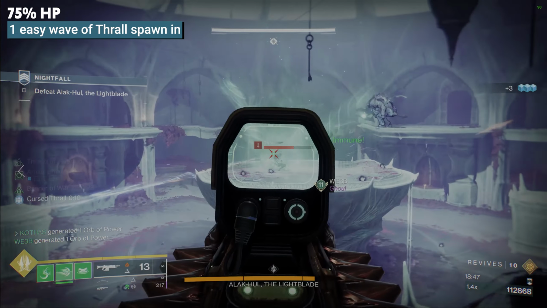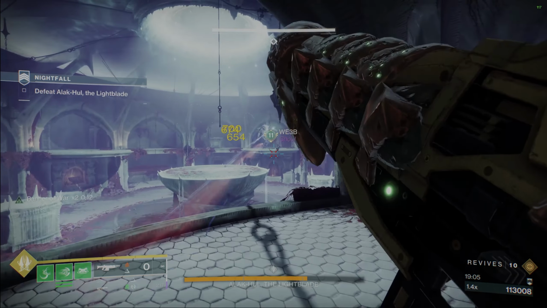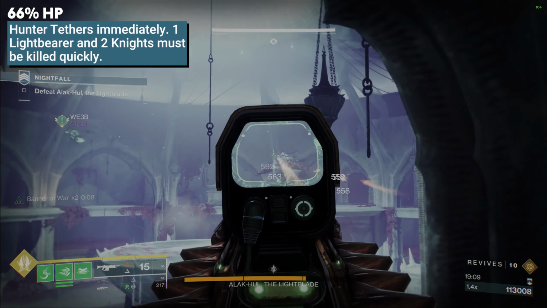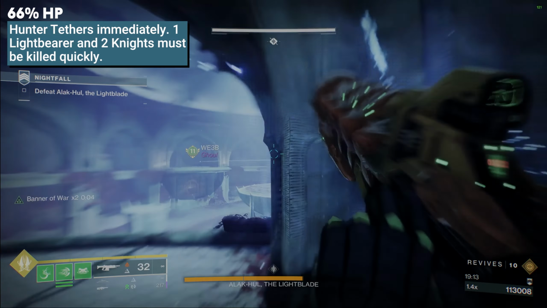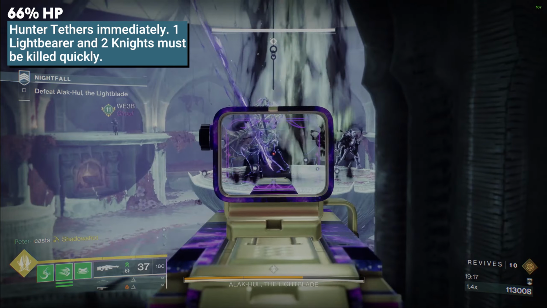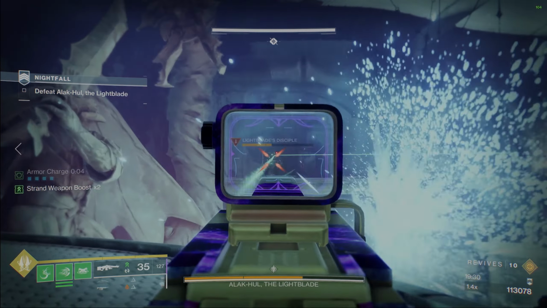Once all those enemies are dead, then you can work on the Lightblade again to get him to that first HP breakpoint at 66%. But before you do so, reminder, just make sure that everyone has their supers ready to go, because once you get to that mark, the Lightbearer will spawn in along with 2 giant Arc shielded knights. So Void Hunter, tether the middle, and then you can all work on that Hive Guardian first, and then take out the 2 Arc shielded knights.